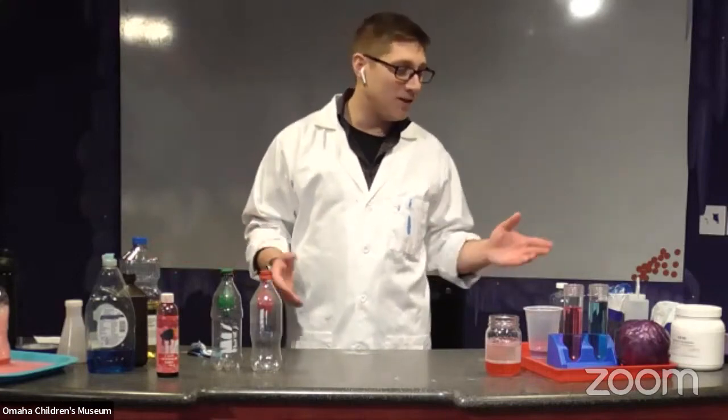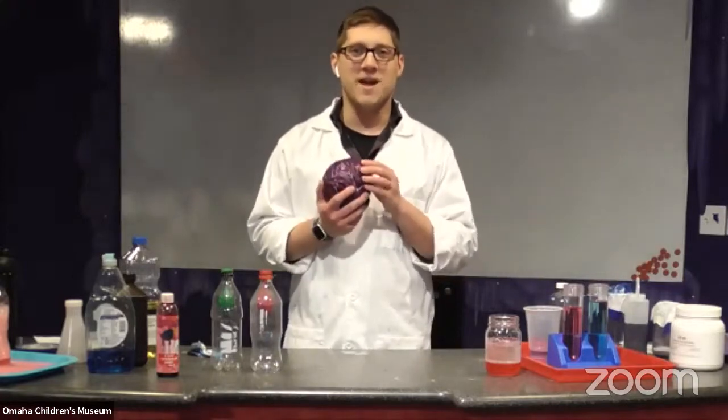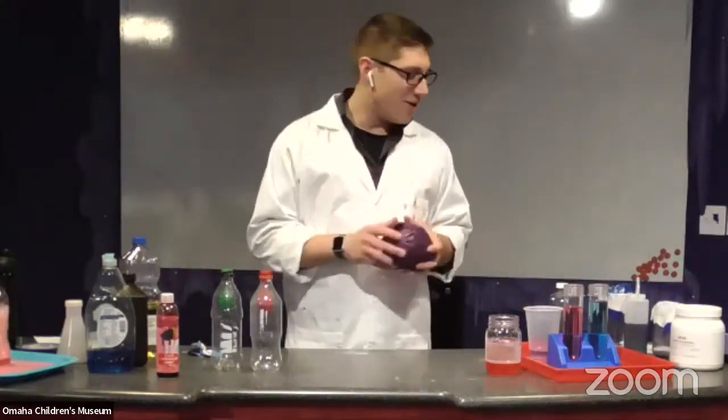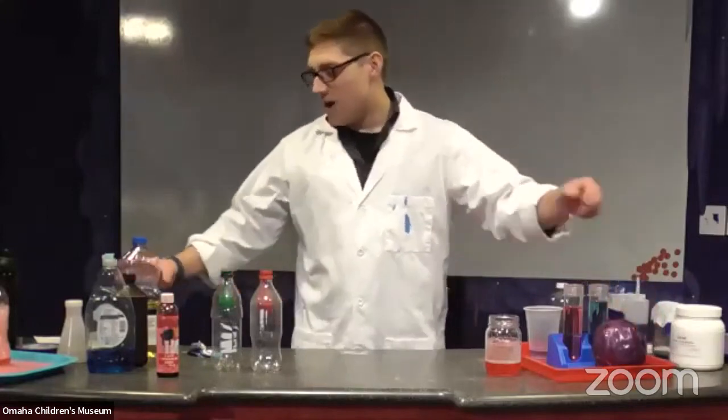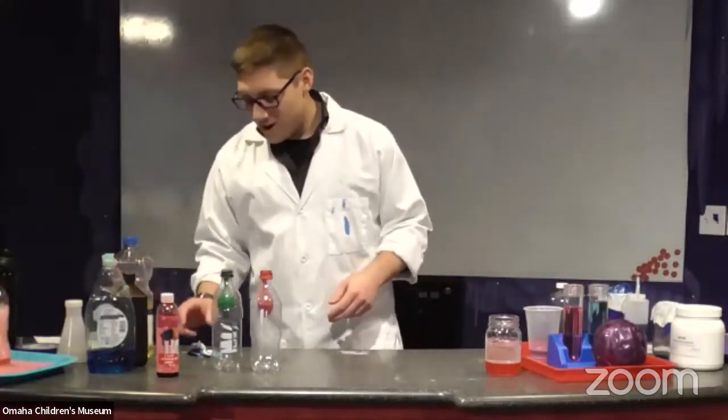You may not want to use the cabbage you're going to use for dinner to make some pH balancing solution, right? Or maybe you may not want to use all of mom's vegetable oil to test out invisible glass. So always ask for permission when you're doing things at home.